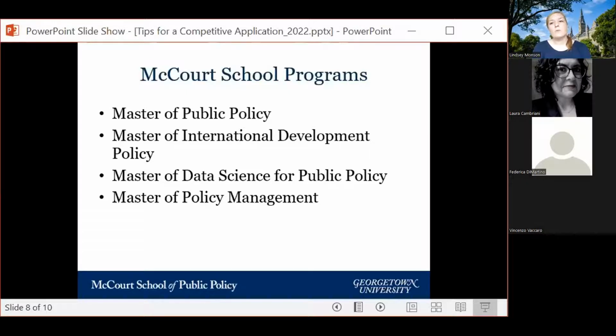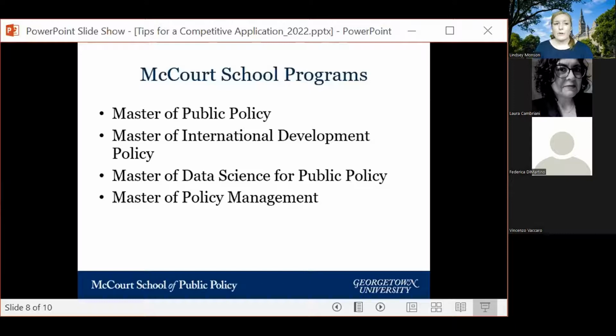So we do require 2 years of post-grad relevant work experience to join that program, just because it is a smaller cohort. And so that kind of adds to the classroom discussion. And then also, since it is so specialized in international development, having that background to know that's what you want to study is helpful as well. So the Master of Public Policy, there's no work experience requirement. On average, our students tend to have 2 to 3 years.